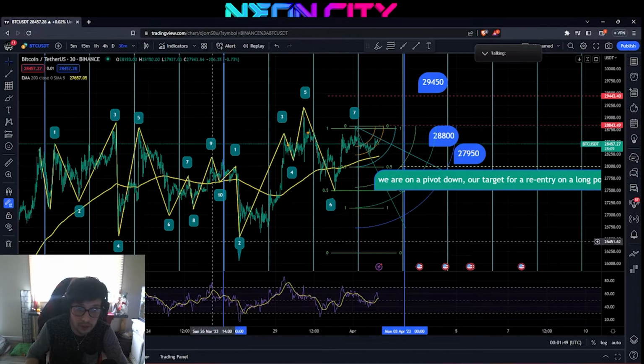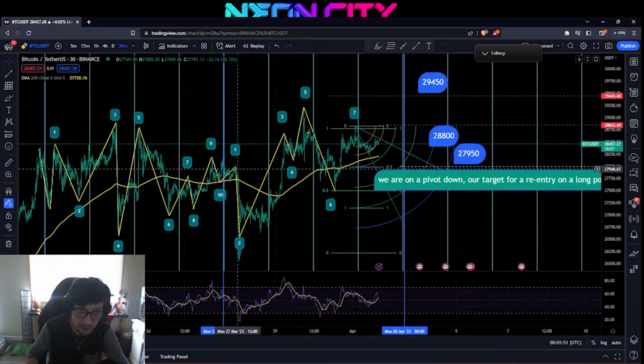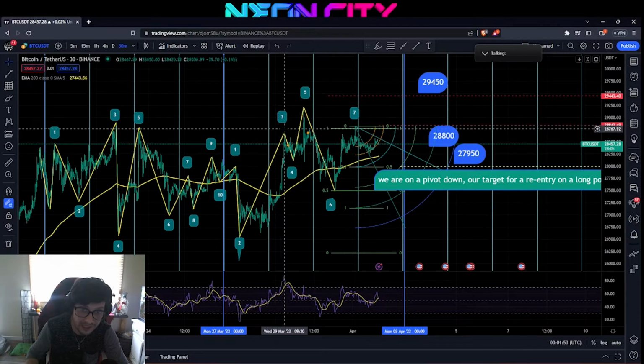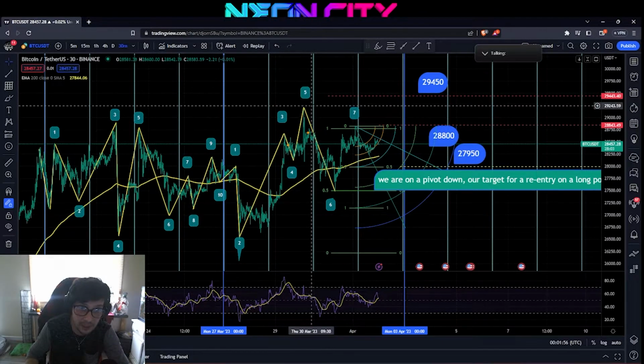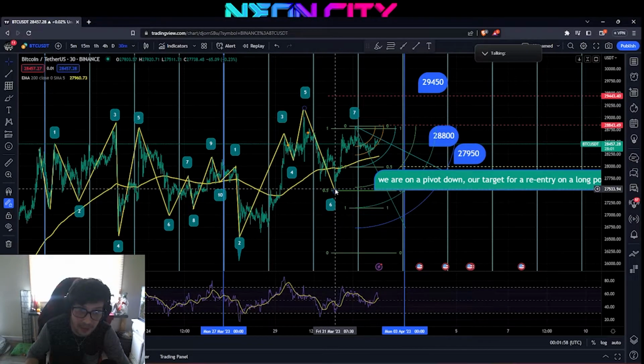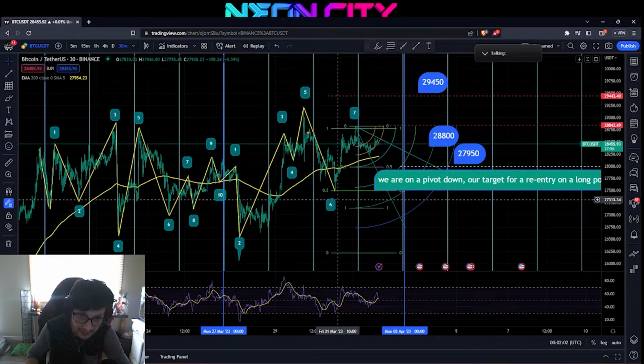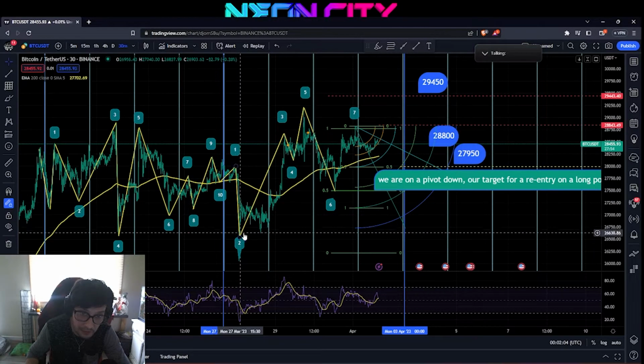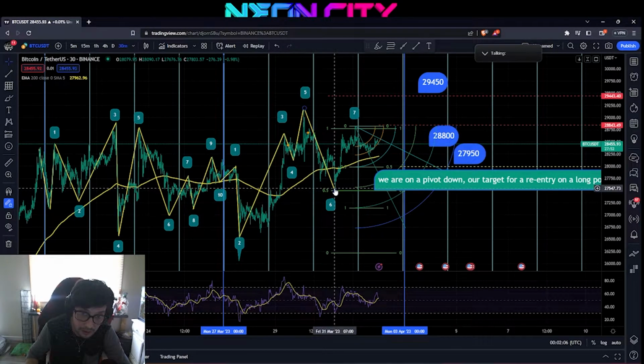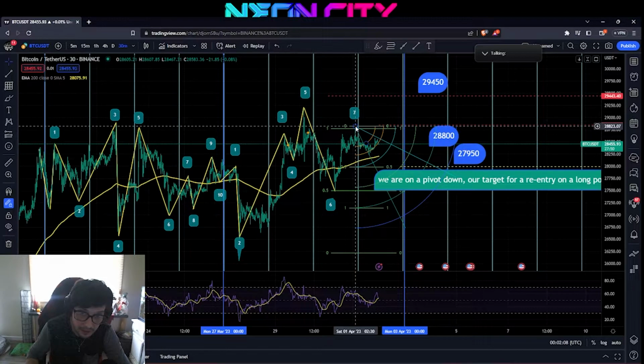Then we set a low. So if you look, this was our first high, this was our first low. Then we set a higher high, then we set a higher low, then we set a higher high, and then we went down. To a naked eye, you would think that we went lower than this. We did, but we didn't go lower than our first low. So we're still reversed, you know?